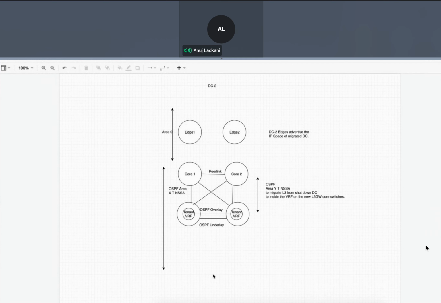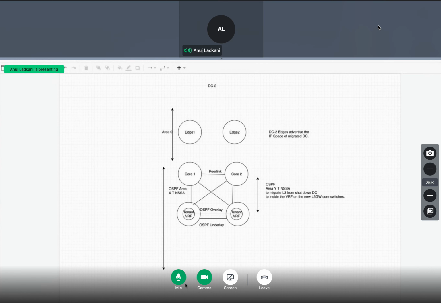By the way, for the audience, let's explain what OSPF underlay and OSPF overlay you are seeing on the topology between the tenant VRF. OSPF underlay is for the infrastructure they use to connect those devices. OSPF overlay on the other side is between the tenant VRF, they are running OSPF also. And the TNSSA you are seeing there means total NSSA. NSSA stands for not so stubby area. So they just get a default route with the total NSSA. It's similar to IS-IS L1 when you have a multi-level IS-IS design. Continue, please.